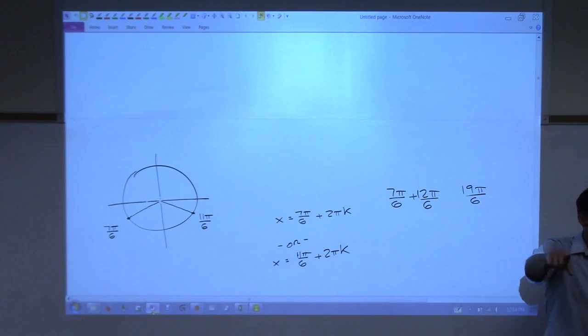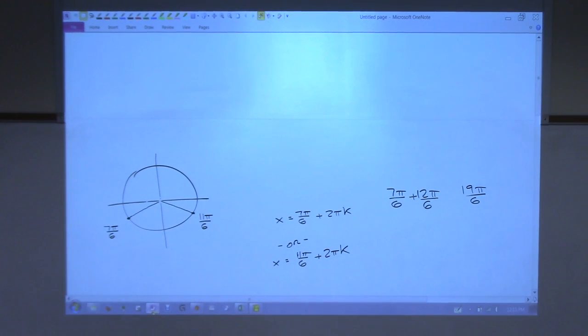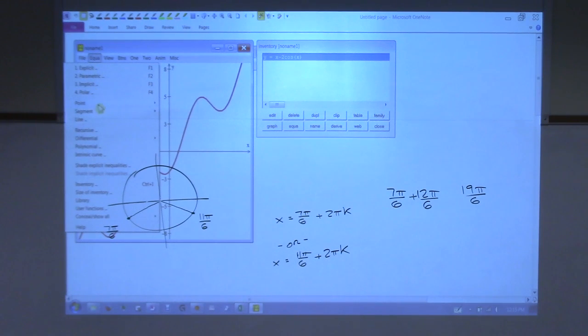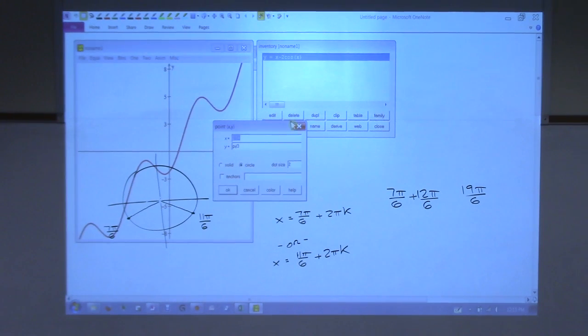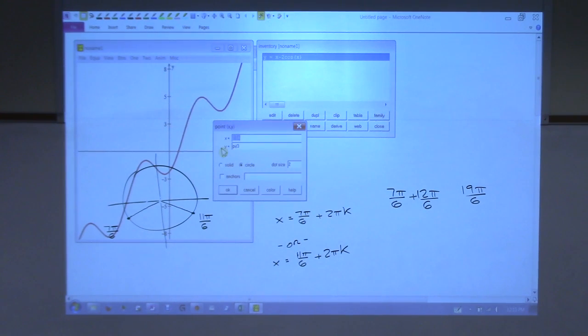I'm going to go to my graph and have it plot the point at 19 pi over 6. And it better be a flat horizontal tangent line there, or else we messed up. Someone on their calculator tell me what... well no, I don't need it, never mind. What was it, 19 pi over 6?